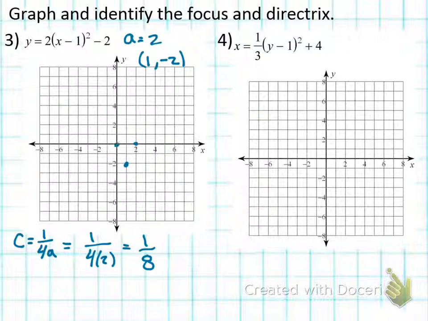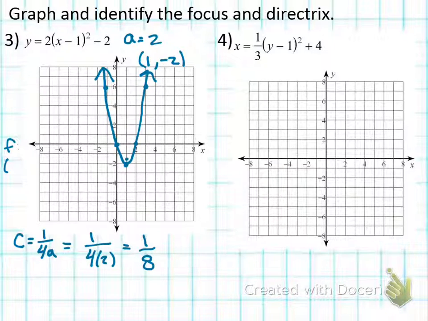Okay, using the vertex, I can graph. I start with the vertex 1, -2. If I go right or left 1, I go up 2. Right or left 2, I'm going to go up 8. That would be the numbers you find if you do your table. Okay, I'm just doing that quickly again because that's Monday's lesson. So this is your parabola. The focus point, I go in the parabola 1/8 of a unit. So I'm just barely above the vertex. Just barely. So that's my focus point.